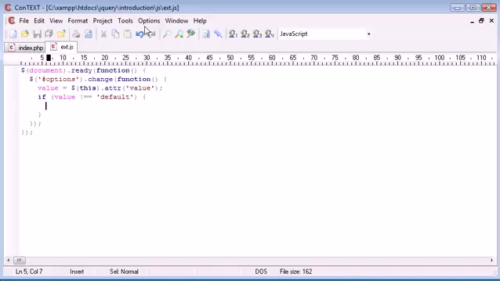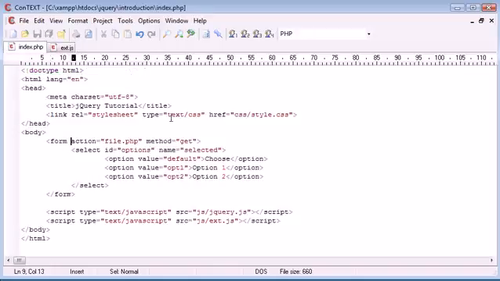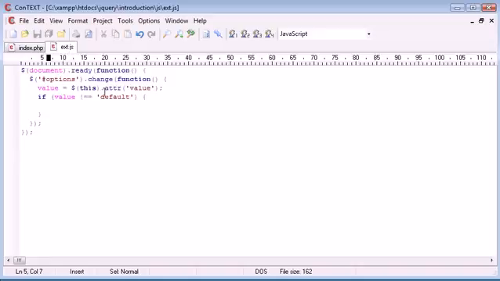We can either reference the form using an ID, so we could give this an ID, or we could use the parent traversing selector again. I'm just going to use the parent function again, it would be a lot easier. So I'm going to say this dot parent dot submit. So if the value that we get every time we make a selection or a change doesn't equal default, then we can submit. Otherwise we don't want to submit the form.